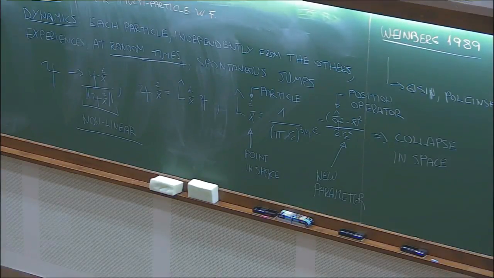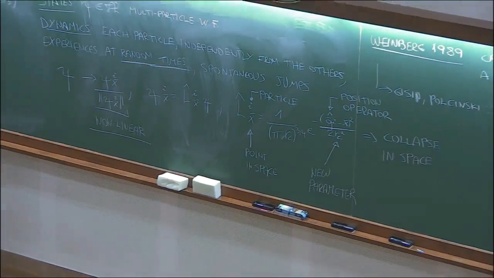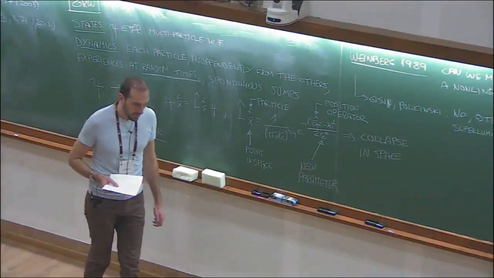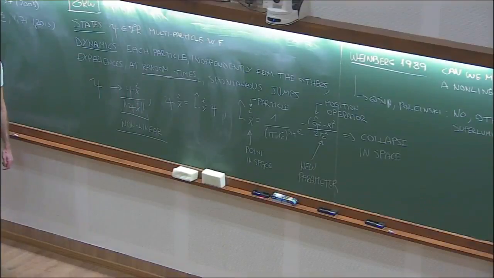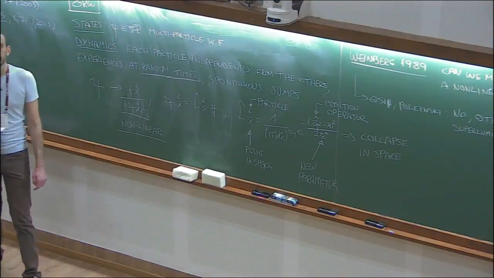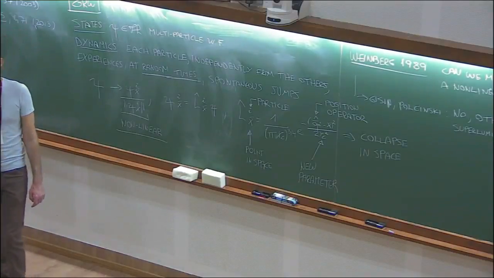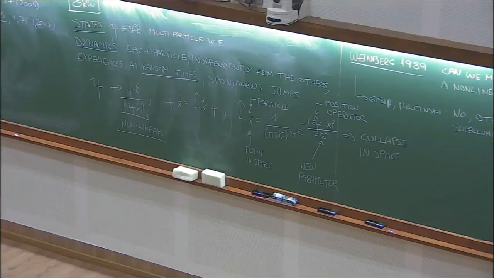The motivation is the one I gave you before. You want to build a model with a unified dynamics, and this dynamics describes the quantum properties of matter as we know it, contains the von Neumann collapse of the wave function during measurements, and describes the classical properties of macroscopic systems. So everything is contained in the dynamics, instead of standard quantum mechanics, where you have the unitary evolution, and then you assume that at random times the unitary evolution stops and you have the collapse. So that's the motivation. Otherwise, it's an assumption.